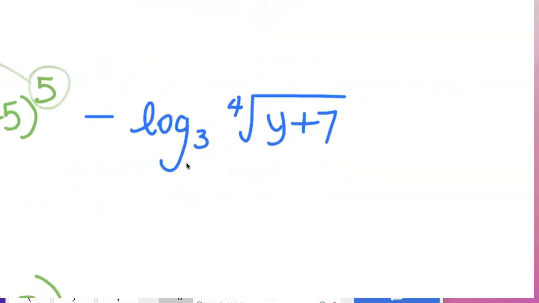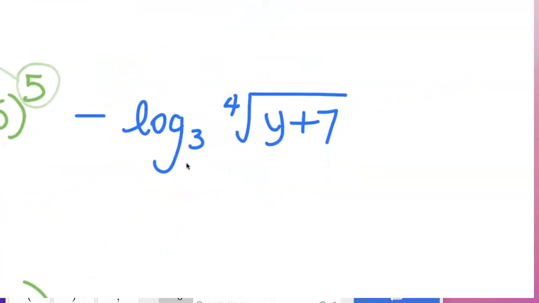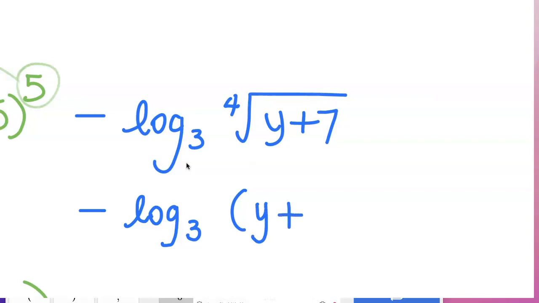Now, I just want you to focus on this blue term for me, okay? There is a way for me to rewrite this 4th root, and that's going to be very useful. That's going to be important in the calculus class. When you guys move up to calculus, you will need to know how to rewrite these radical expressions into rational form, and when you're using this thing called the power rule later. So what you want to do is write down y plus 7 in parentheses and say that's getting raised to the 1/4 power. That's how you go from a radical form to a rational exponent form, okay?